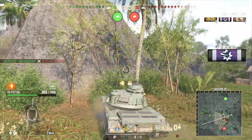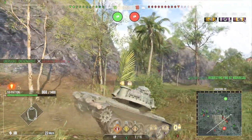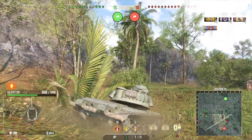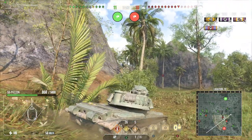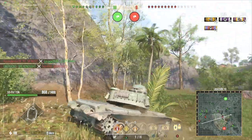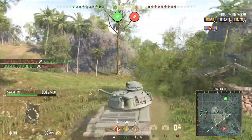Actually, we're gonna fight right here. Right here should be a good spot to fight. It's gonna be a little bit awkward since we're aiming up, but keeping people spotted. Good assist damage coming in. Let's get to the right here.